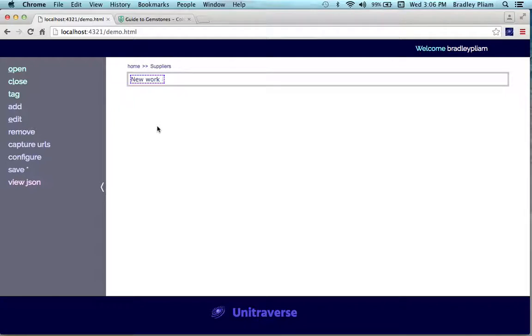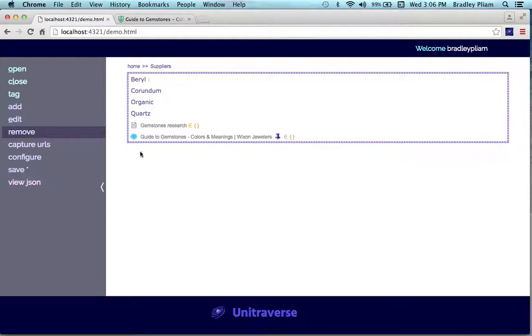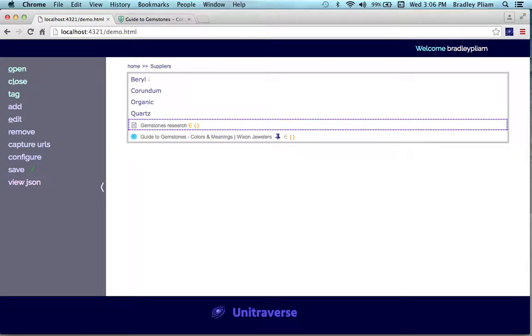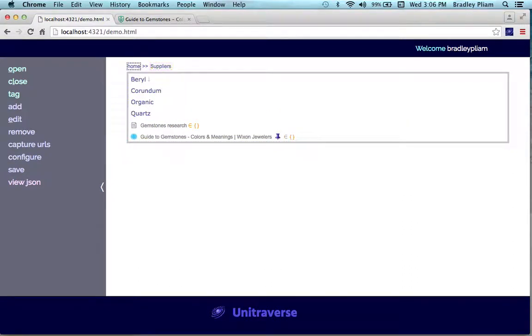So what I will do, instead of clicking on remove, I'm going to do Alt remove. Hold down the Alt key first. And that got rid of that intermediary location. So I have everything right under suppliers where I want it. I'm going to go ahead and save that. Okay. And so things are looking good, and I kind of have what I want.